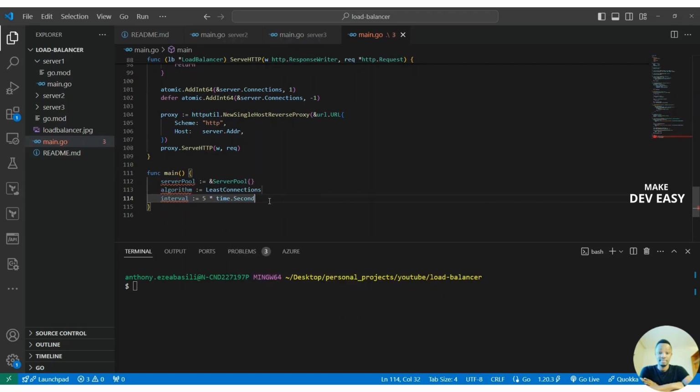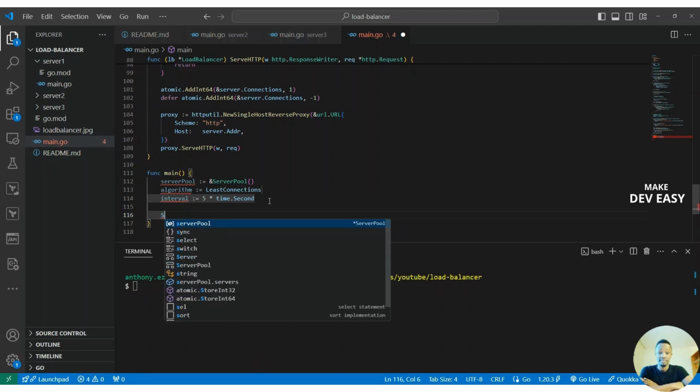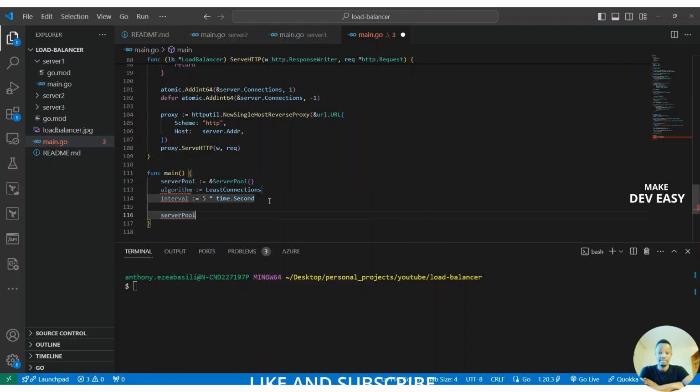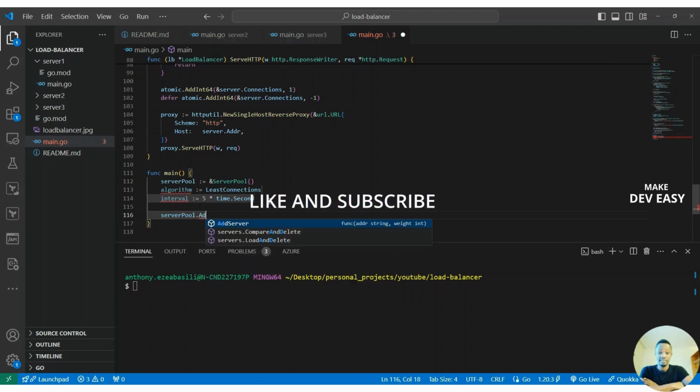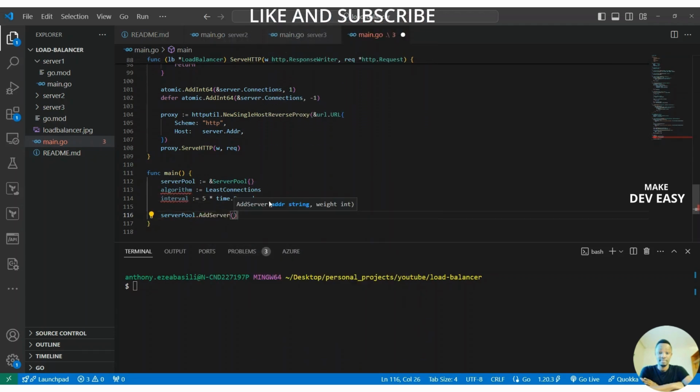Our interval would be 5 seconds, and I need to add some addresses to our address pool more or less. So I need to use my server pool this way and call the add method that we created, and I need to provide an address, and I give it a weight. So I'm just going to give this one 1.